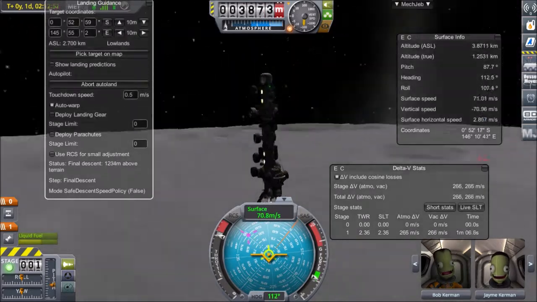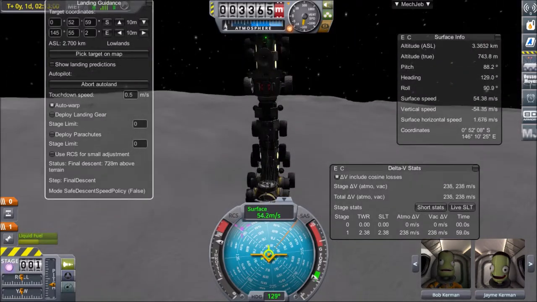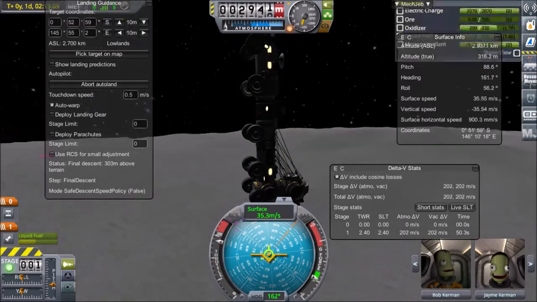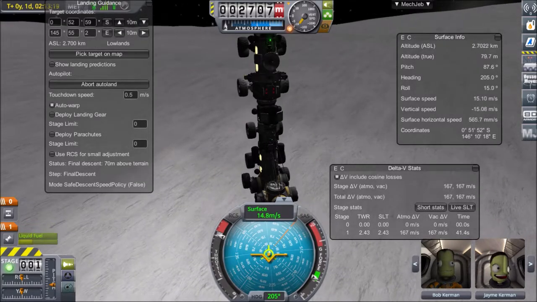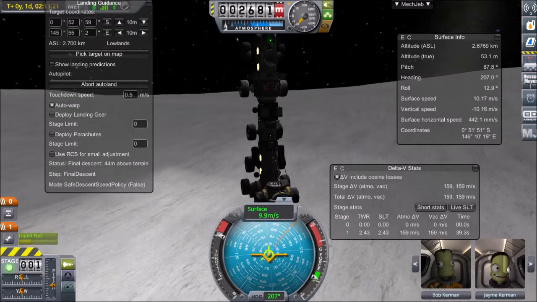And now executing a burn to slow down its velocity. As you can see, I set the landing speed to 0.5 meters per second so that it'll execute a smooth landing and not destroy anything. All right, so I'm getting close. Come on, come on, come on. Almost there.